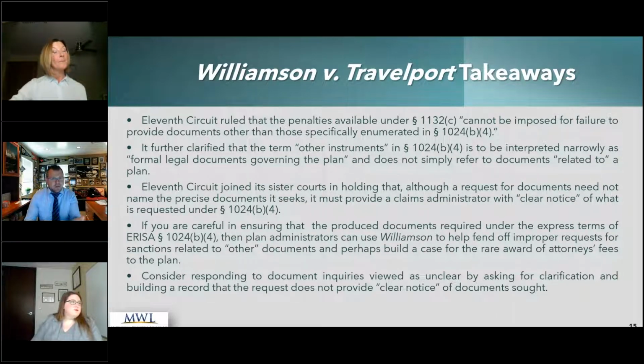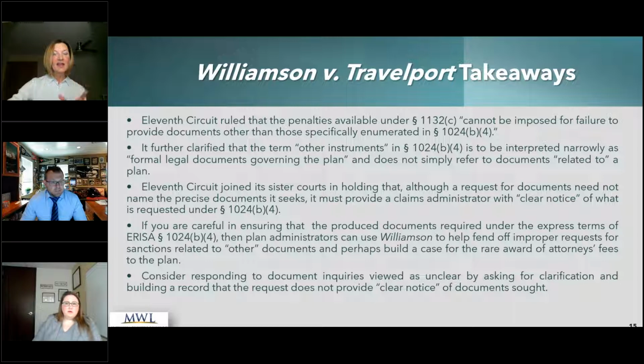Sorry, Nancy, I just want to jump in there. So you mentioned the ASA as possibly being a document that you want to produce. Yes. I think that generally, if we're dealing with a self-funded plan, that ASA isn't going to be one of those formal documents, but that doesn't mean it's one you might not want to produce, right? Because it also confirms the fact that there is one, confirms that it's self-funded. So even if it's a document on the periphery that you don't have to produce, it's a helpful document for us. Exactly. It'll get you where you want to go.